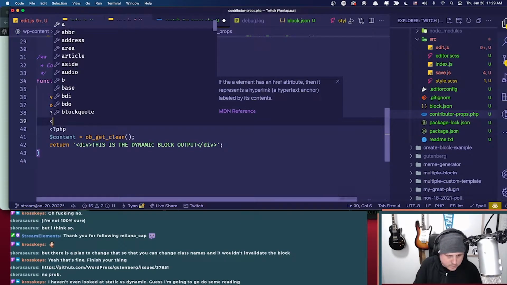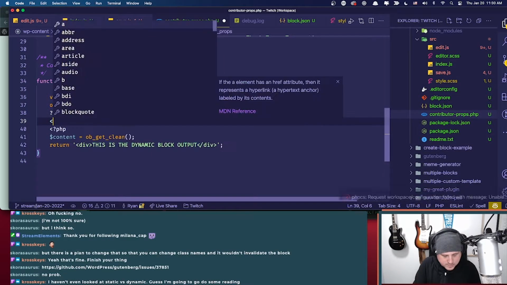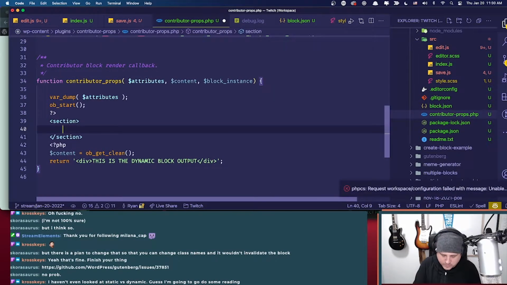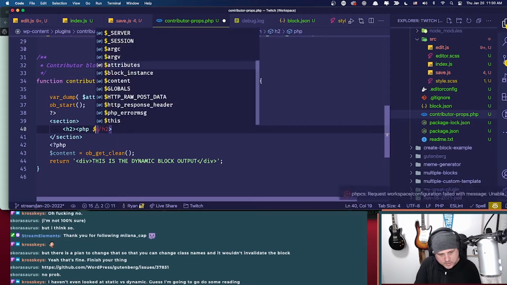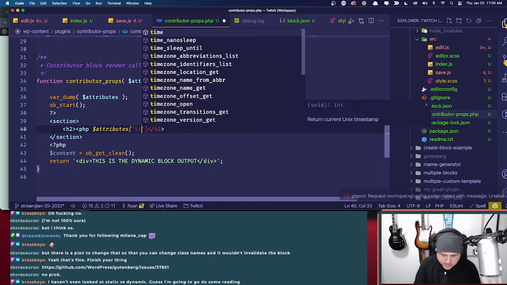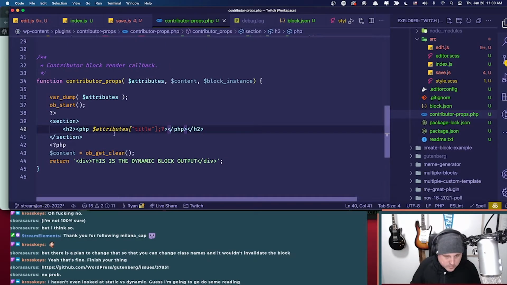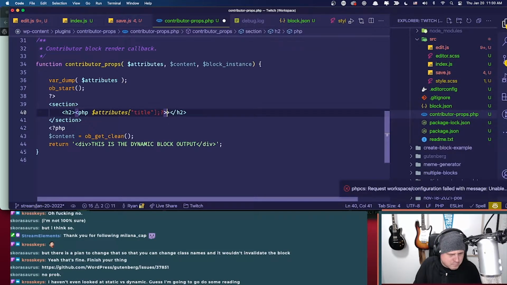So what we want to do, what did I do there? Nope, go wrap this in a section tag. Oh, come on. Section tag, right? And then we've got our H2, right? And then we're going to get back into PHP, attributes, and this will be title with proper, what have I done here?